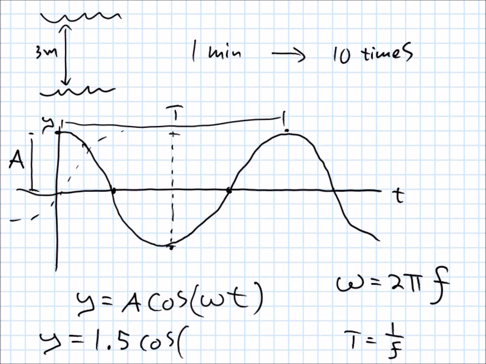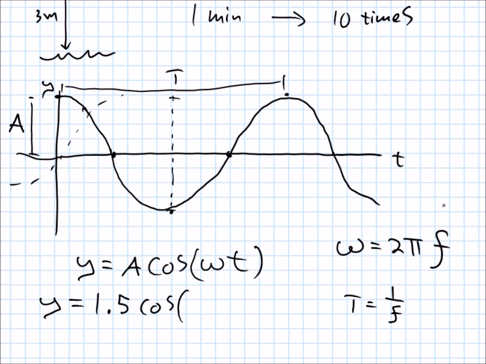And now we need to find the angular frequency. Well, I think I can figure out the linear frequency f. If you look up here, I know that in 1 minute it happened 10 times. And frequency is just things per second. They changed the unit from that to hertz for some reason. I guess Hertz was a good guy. So our frequency is going to be 10 things per 1 minute, but I need it to be in hertz, or things per second. So I'm going to convert that. In 1 minute there are 60 seconds. Cancel out the minutes. And so 10 divided by 60 is, what is that? 1/6, I'll say. So the frequency is 1/6 things per second, or hertz.